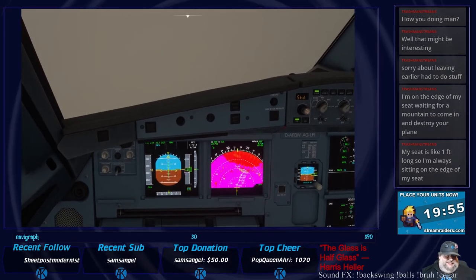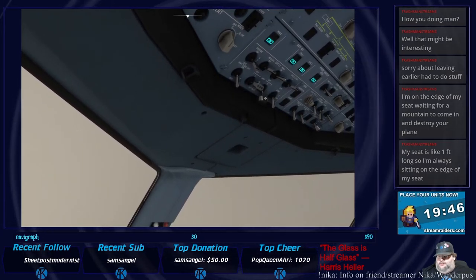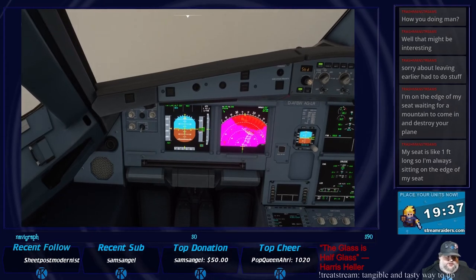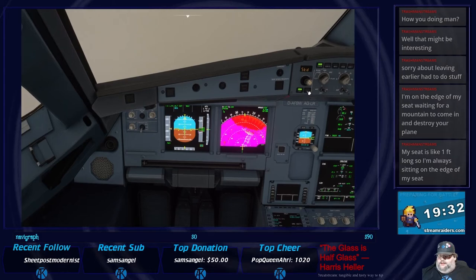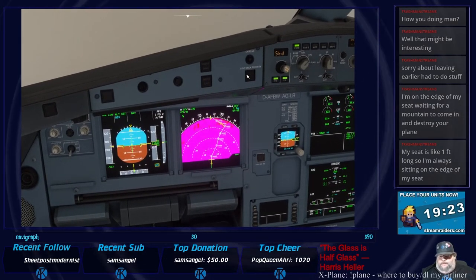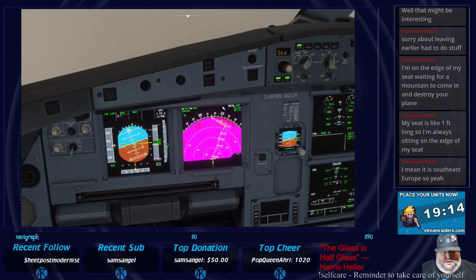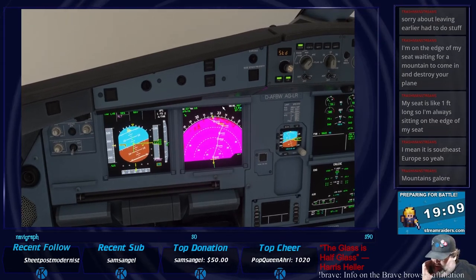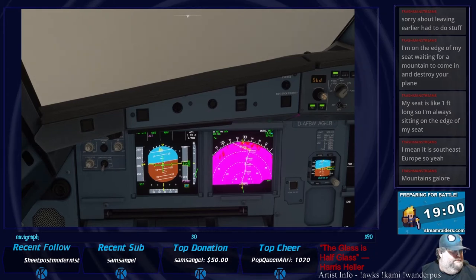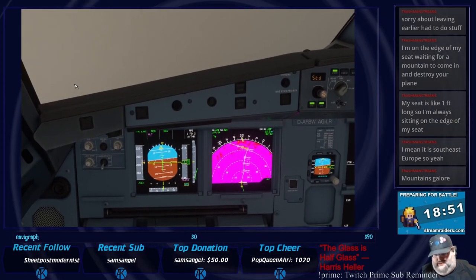I'm still very concerned. Oh, we're under 12,000 feet, so I'm going to turn on landing lights. Nope. On. On. On. On. Okay, landing lights are on. ND data is on constraints. We can go ahead and turn on the LS. We won't be able to tune it for a while. I mean, it's Southeast Europe, so yeah, exactly. They're everywhere, but right now we're over Romania, and I don't think we have any in the area. So I think we're good.